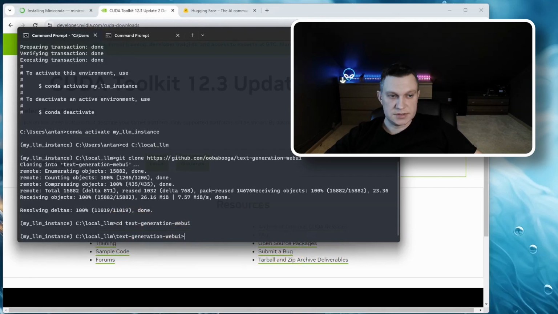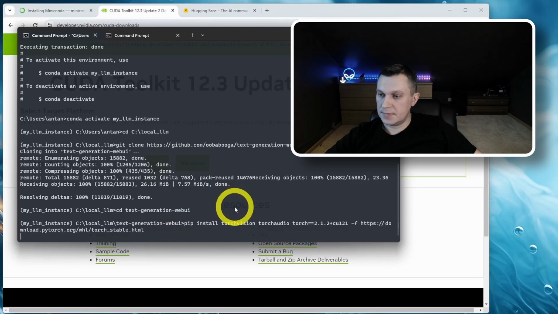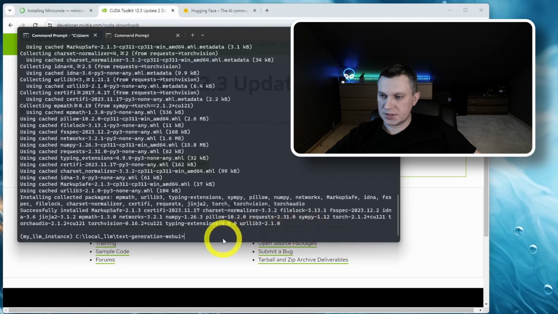Now let's start installing required libraries. So first we need to install Torch. In my case, it will be pip install torch, torchvision, torchaudio, and then I needed to specify the specific Torch version and the CUDA, Nvidia CUDA version, which we are using. Unfortunately, at the moment of recording, the latest Torch version does not support CUDA 12.3, so that's why I'm using 12.1, and I'm specifying the version here. Click enter. So let's wait. Okay, so Torch is now installed.